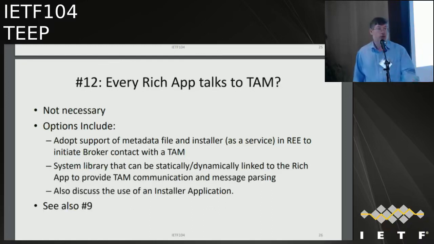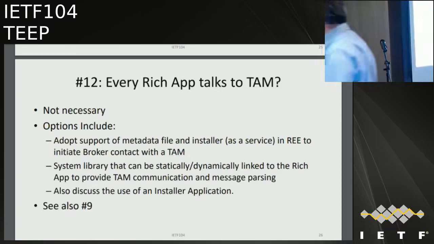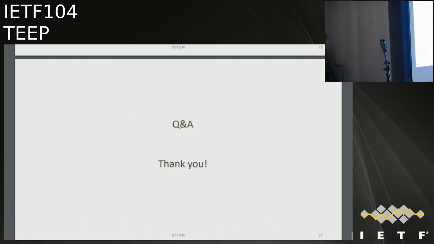That could be an OS service. It could be something that's part of the OS itself. It could be a library that you link into your application. But in essence, it's something that the client app talks to. So the client app could integrate that and talk directly to the TAM, but it's all just a software decomposition issue. Next slide. That's it. Nice. Cool. Well done. And you're kind of on time, which is great. Thank you.